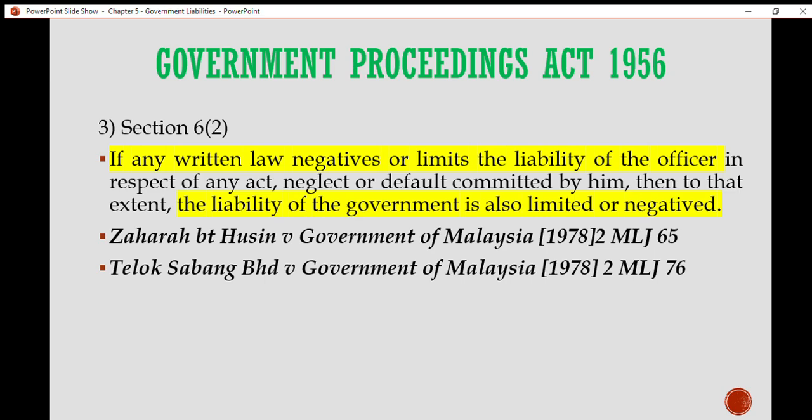So in this case, the government invoked Section 5 of the Emergency Ordinance 1969. Here this ordinance is referring to any written law, which requires proving two ingredients: that the act was done in good faith and in reasonable belief that it was necessary for the purpose to be served thereby. So in this case, the officer of the armed force is not liable. He shot the victim because he believed that the victim was the enemy. Since the officer was not liable, then the government of Malaysia is also not liable.